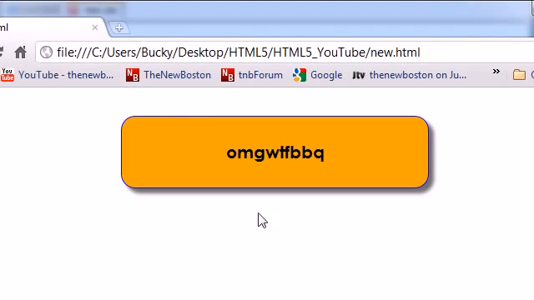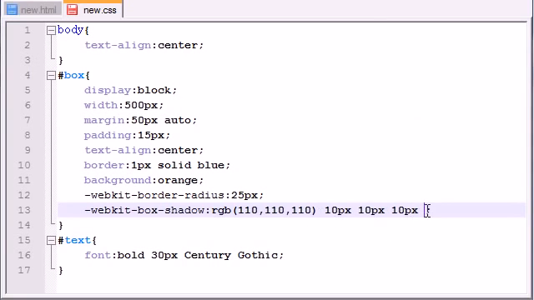As you can see, the shadow looks like this box is casting a shadow on the background of our website. However, there is a way that we can make the shadow on the inside of our box. Now we can add an additional property to this, and you're saying, okay, we have 3 colors and 3 pixels, and now you want me to add more stuff? Yes. You have an optional word you can add called inset. Not incest, inset. Whenever you add this word, instead of the shadow being on the outside of the box, it's going to look like something is casting the shadow on the box.